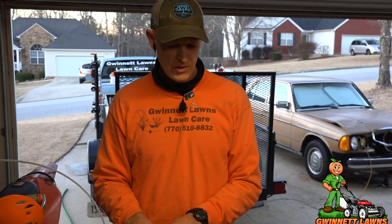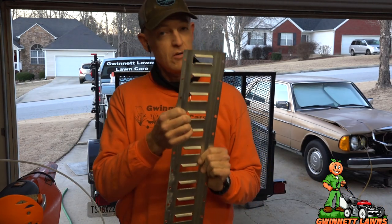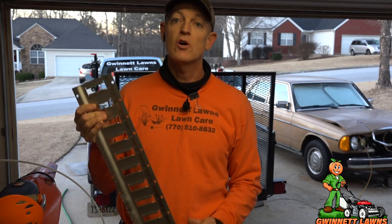The disadvantages of etrack are it's a little more expensive than using D-rings or in-floor just some type of ring like that, but I think the advantages far outweigh the disadvantages. And you know, this piece right here I think was $16 and it's super heavy. Now you can use this in your garage too. You can mount these things on the wall all over the place and have shelving and everything else. So you can do more research if you want to see the advantages and disadvantages, but what I'm going to do now is get the camera set up, get in the trailer, let's mark some areas, and let's install some etrack.